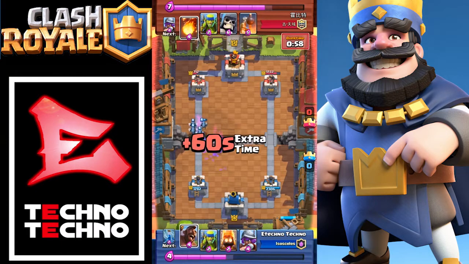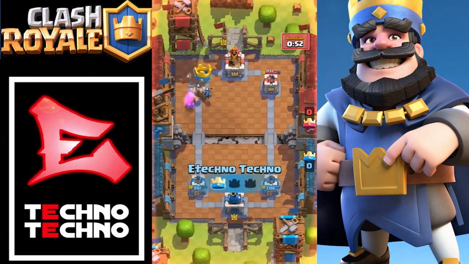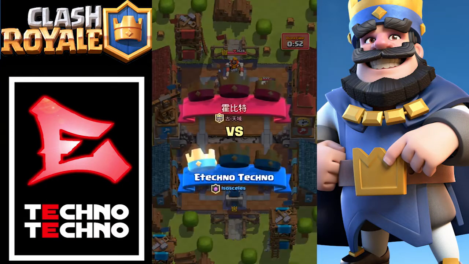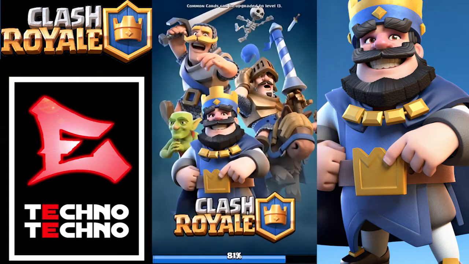I think he fireballs the minions. Yeah, I don't know what he was thinking here. I think he was waiting for my Hog Rider. But no, I think he let me take the tower for some reason. That was pretty weird. I give him the thank you because he let me take the tower. So yeah, I'm going to be showing you guys another replay, probably with maybe a legendary card in there.